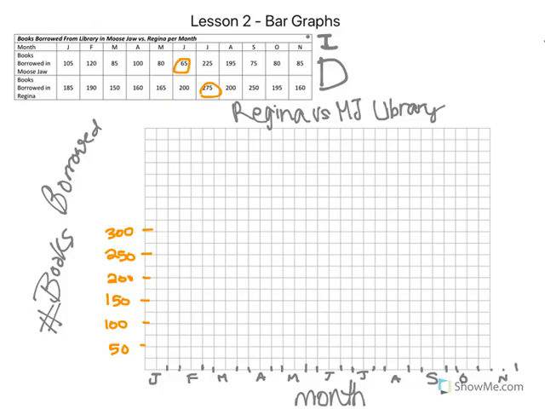Okay, now when I do a bar graph, I like to start by doing what I call the top shelf, so the top of where the bar is going to be. So the first one's at 105, so I would write 105 there. And with bar graphs, we generally do them in 2 different colors. You're not supposed to graph in pen, but you could graph in pencil and then outline in a different color. You also can shade in the colors. As long as you're not scribbling and making it look ugly, I'm fine. Or you can just leave it as 2 separate bars and I can figure it out. But I'm going to do 2 colors on the screen. So that would be our first bar, our Moose Jaw books, and then 185.